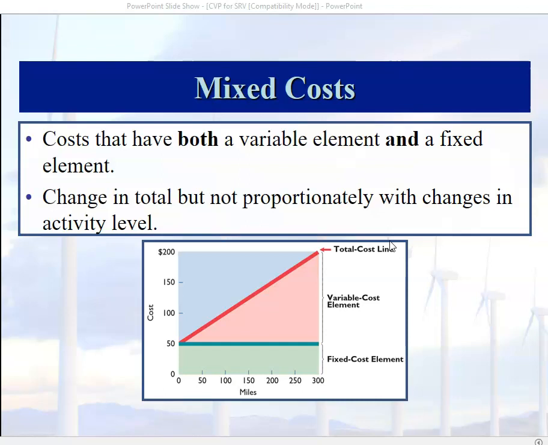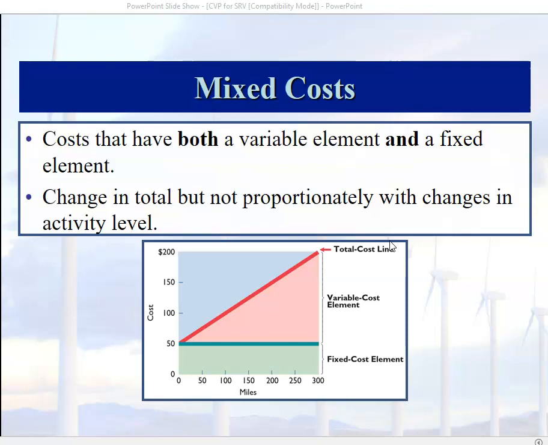And then finally, we have this concept of mixed costs. These are costs that have both a variable component and a fixed element. And the best example that I can give you of this would be utilities costs. So I want you to think about a large factory, and that factory requires electricity to operate. And their average bill each month for the electric that they use is $10,000. However, if they used absolutely no electricity, the bill might be, say, $1,000.